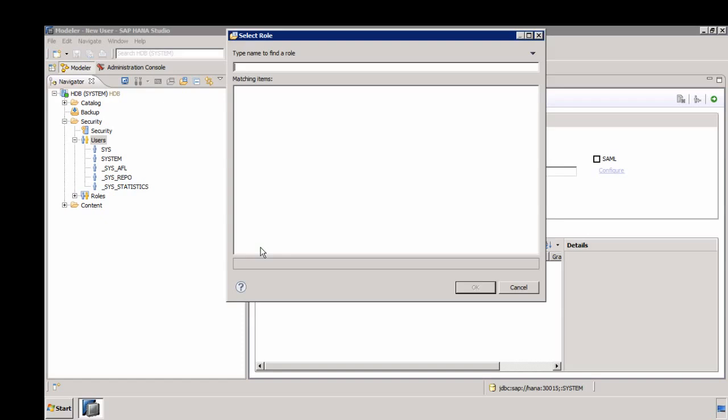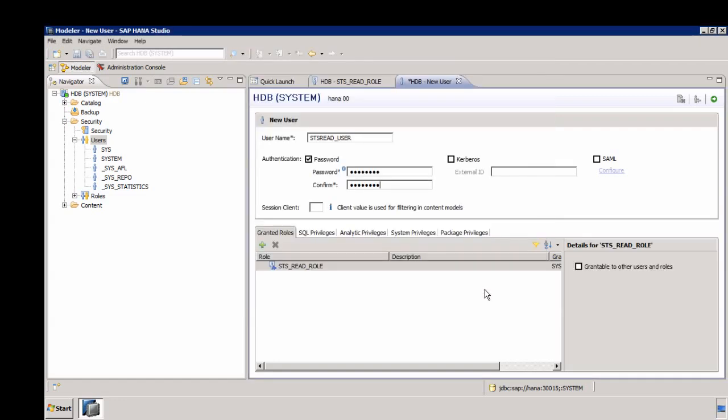If I do a search for STS, we should see that our role appears, our read of the STS schema, and it's a role. So then I'll click on OK. There's nothing else I really need to configure here. If I wanted to do some form of delegated administration, I could make it grantable to other users or roles, but we can leave it as it is. And now that we've done that, I can execute.